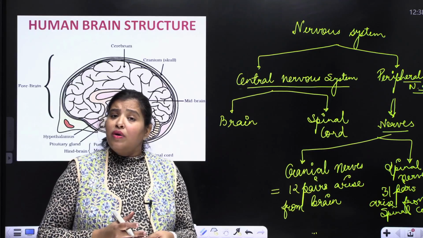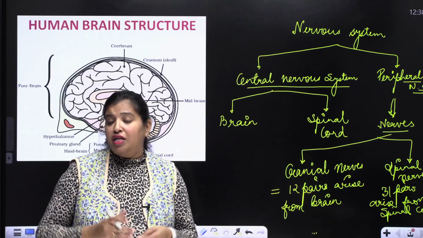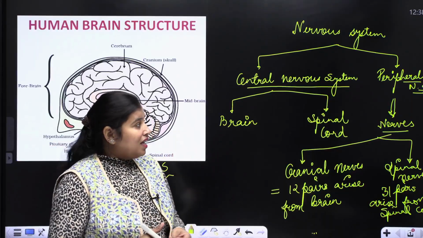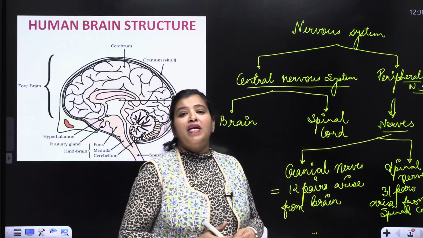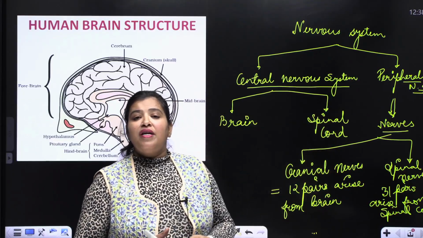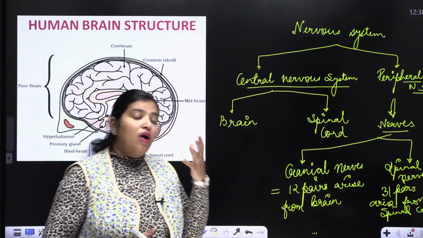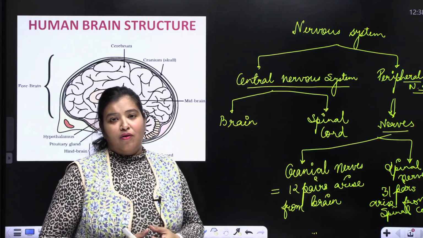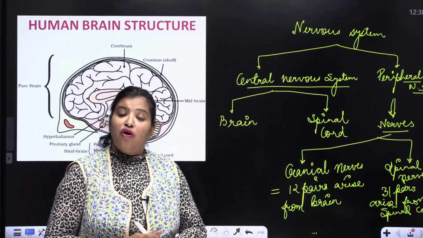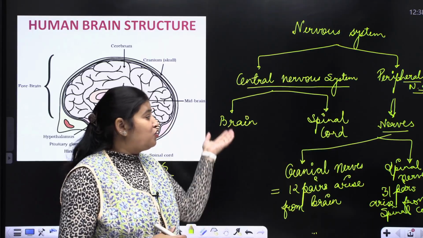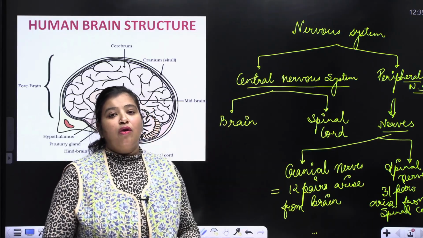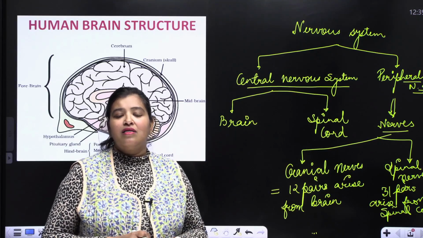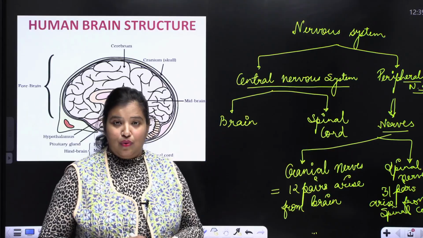Now, who is going to carry the messages either to the brain or to the spinal cord? There has to be a nervous system, that is the peripheral nervous system, which is mainly made up of nerves, which connects the sense organs or any other organ of the body to the brain and spinal cord. Wherever a thought process is involved, the nerves will send their impulse to the brain. And wherever a thought process is not involved and quick action has to take place, in that case the spinal cord plays the major role.